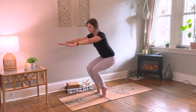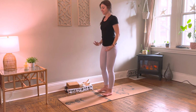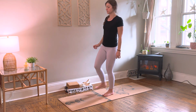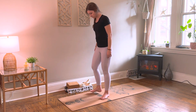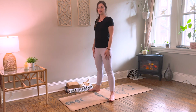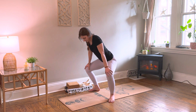And slower than you want to, rise back up all the way onto the toes and then settle back down onto the heels. Feel free to shake out the feet, rolling the ankles, pointing up, flexing the feet. And then walk your feet as wide as the mat with the heels turned in, toes turned out. We're going to move through a couple of yogi squats or malasanas.